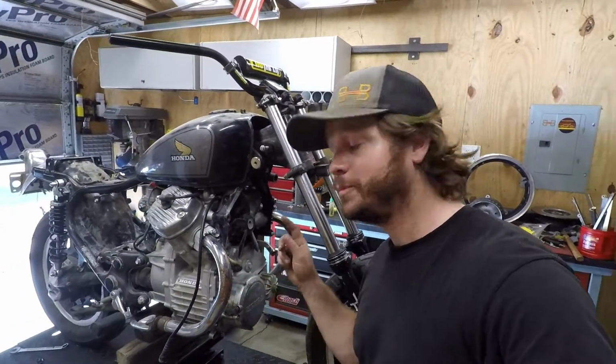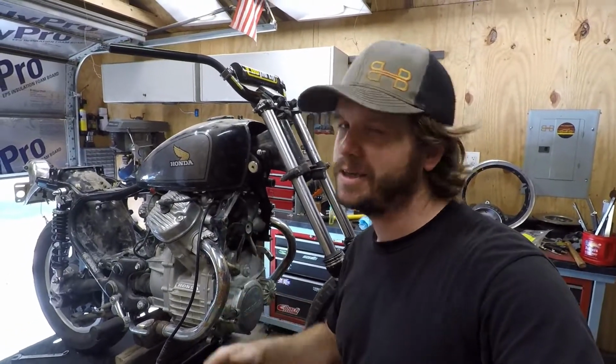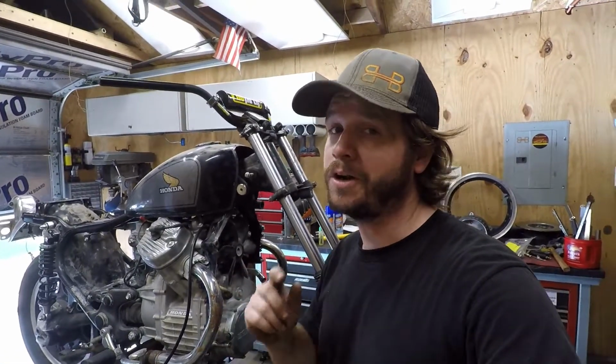Hey everybody, so you have a CX500 and you're struggling to remove the radiator fan. Let me show you a neat little trick, real simple, and it's using stuff you already have.